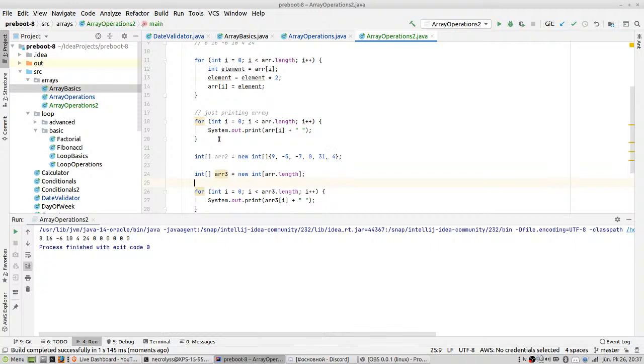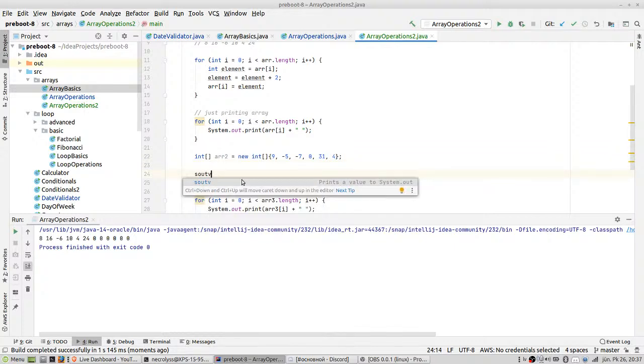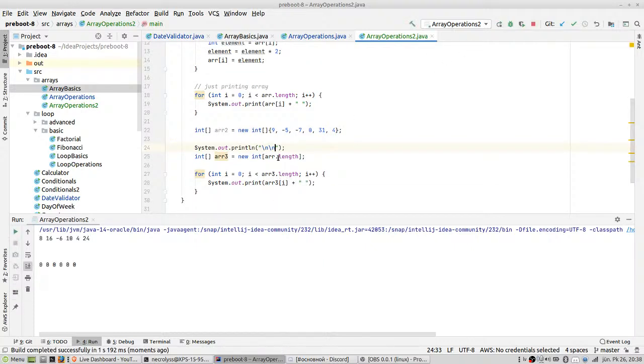Yes, here I need some extra new line. Well, so now I have an empty array with all zeros. If you do not assign initial values, they will be assigned automatically as zeros.